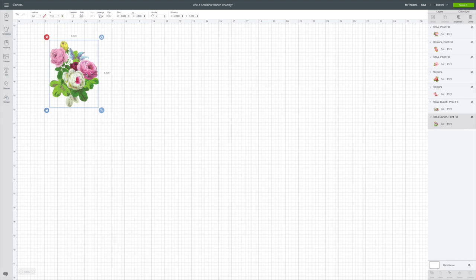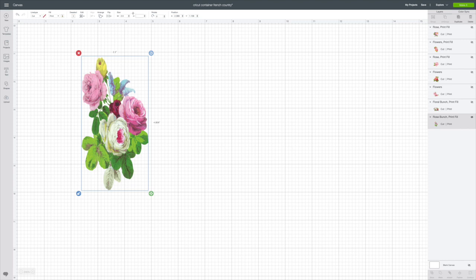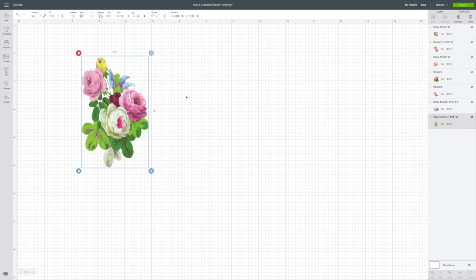That's what I want because I want to adjust the size. I think I want two and a half inches wide. Up here at Size, I'm going to unlock that lock because I want a very specific size — 2.5 inches wide by four inches tall. I think that will do nicely. I have others in the layers panel with the eye turned off because I was torn between a lot of these, but you can toggle visibility with the eye icon.